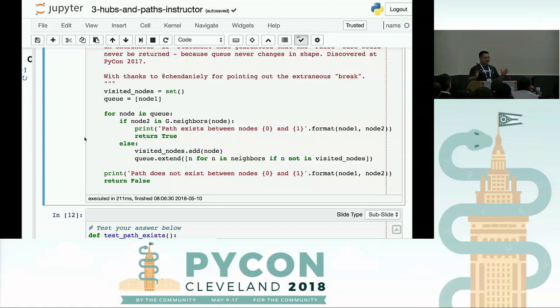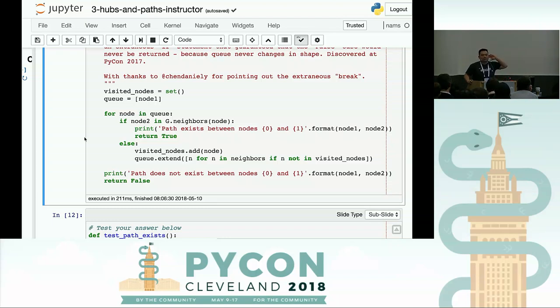If you didn't get it, don't worry. This thing took us a while to figure out, right? Especially for someone like myself back in the day when I was trying to figure this out, I knew nothing much about network science, and so it was a good, fun challenge. Question back there.